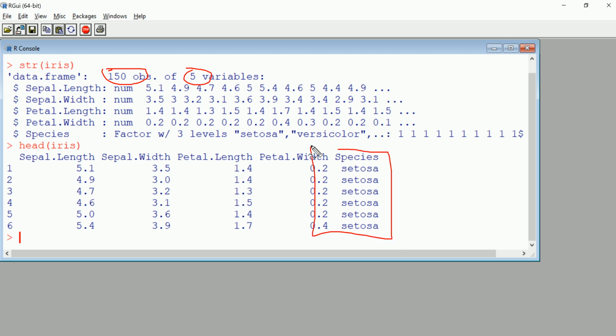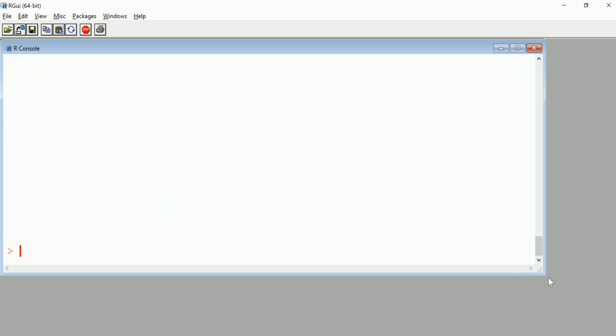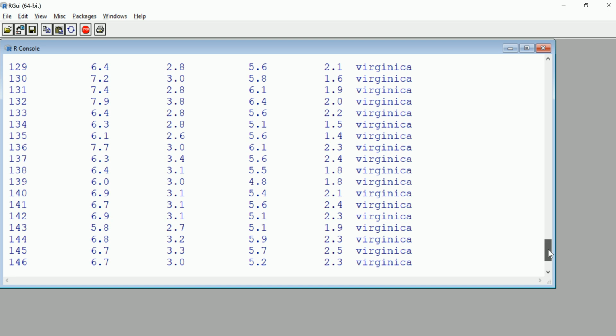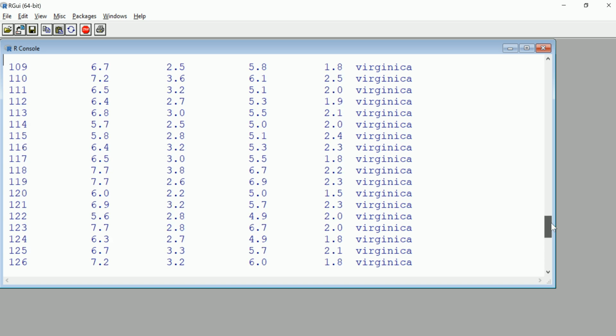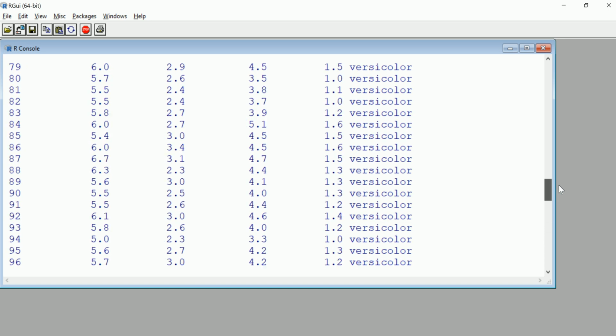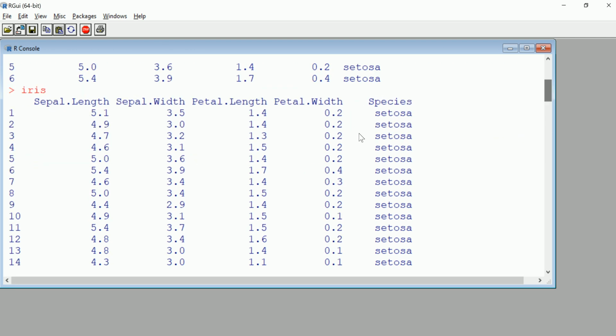This particular column seems of special interest to me because I'm starting to see a repeating label here. So I'm going to go ahead and take a look at the entire data set to show you the problem, which is pretty obvious with this data set. And that is that if you pay attention to this last column, species, things seem to be in order based on the species of the row.